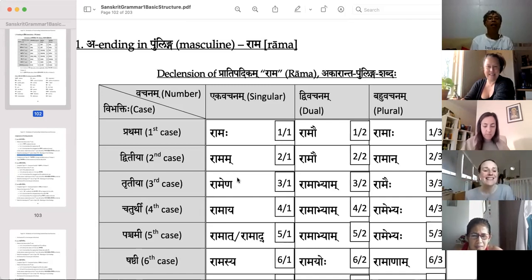Good. So Tritiya Vibhakti and Ekavachanam. Good. Ekavachanam. Make sure you. Ekavachanam. Good. All right. Cool. Very good. Okay, Madhuri.